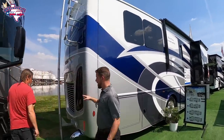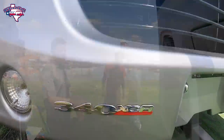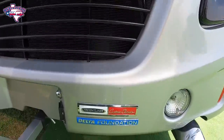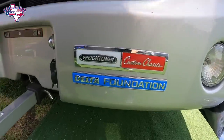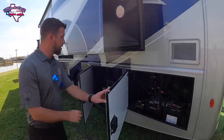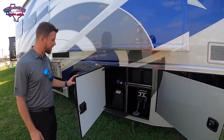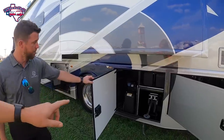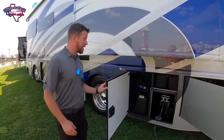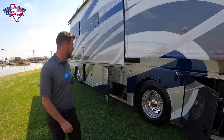On back, the Nautica has a 10,000-pound hitch. We have the 340 XCR, four house batteries — they're six-volt house batteries wired in series and parallel — and two starting batteries, a 13-gallon DEF tank, and our 50-amp power cord reel. It's an electric power cord reel: manual out, electric in. It's nice. You get up in the morning, everything's all dewy on the ground, just press the button, it reels it in. You stay clean.